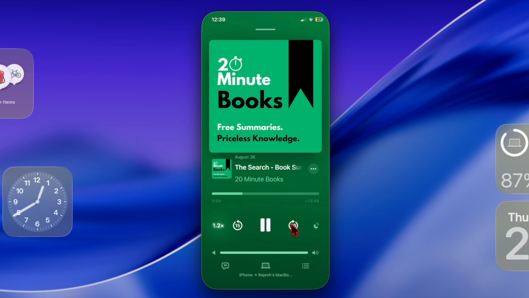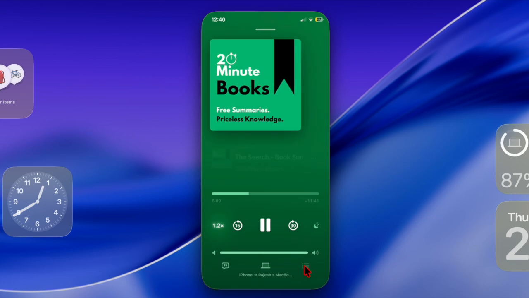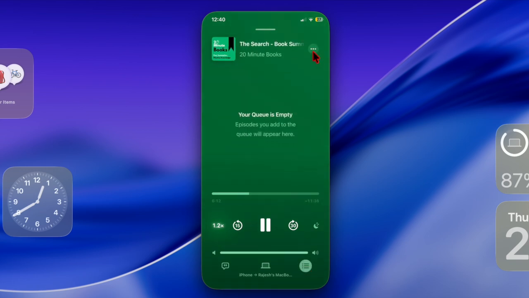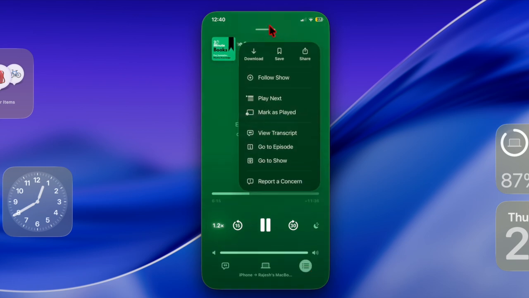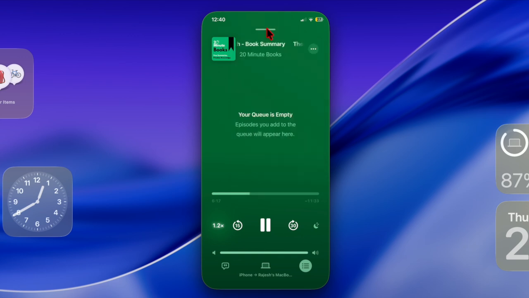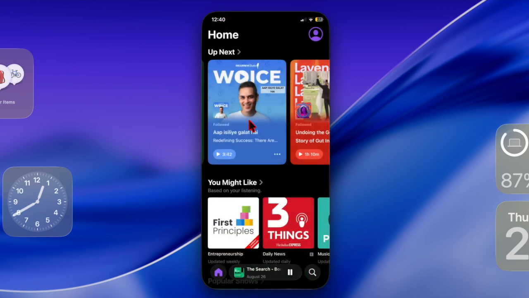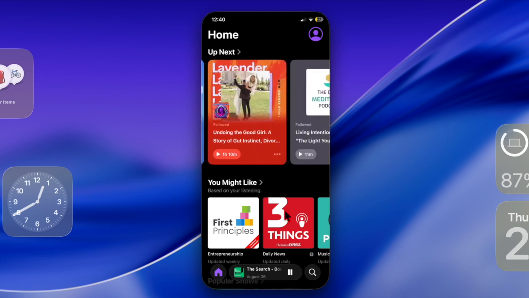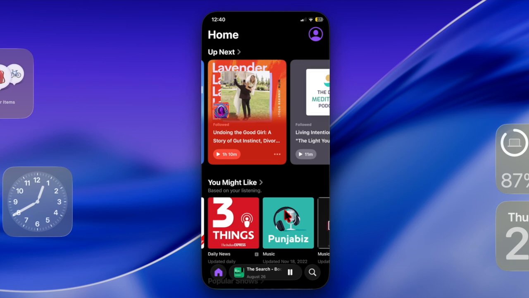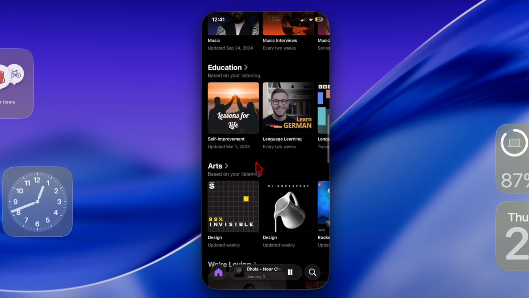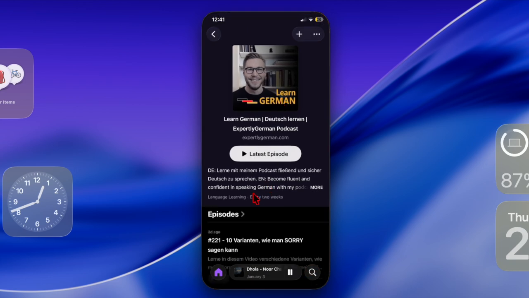The flexibility opens up several new possibilities. Slower speeds are ideal for language learners, transcription tasks, or shows where hosts speak too quickly. Faster speeds, on the other hand, can help cut through lengthy episodes or speed up narrators with slower delivery. Perhaps the best part, the podcast app now remembers your chosen speed per individual show. That means you don't have to readjust settings every single time you start a new episode of the same podcast.